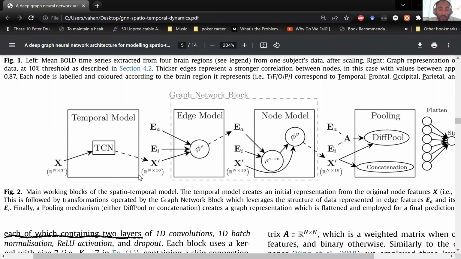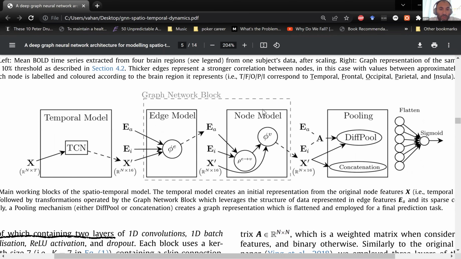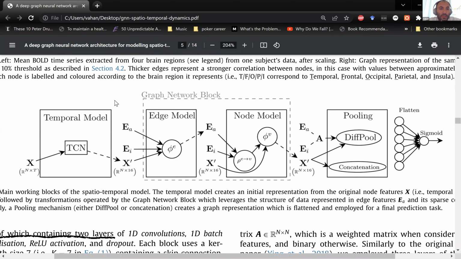And we can achieve a similar performance, but at a much larger cost, because obviously, if you don't reduce the time dimension here, the model becomes much larger. Basically, from another perspective, we could see the temporal model as a dimension reduction technique, right? Reducing the time dimension with a learned model, a convolutional model.